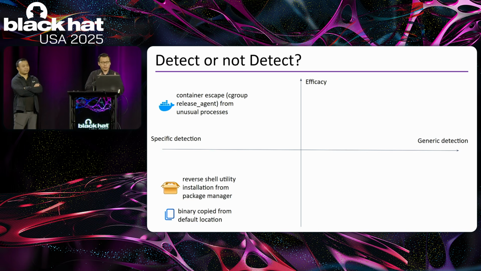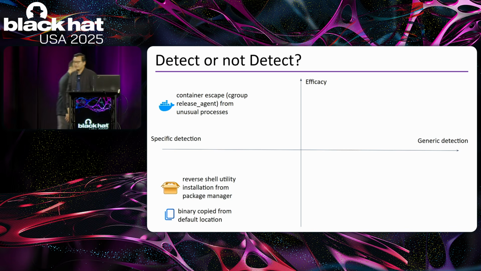The techniques that we use are really trying to push these TTPs in the direction where the detection needs to come up with something specific, and also it blends in, so the efficacy is actually low. And with that, I will hand over to Kan to talk about the next scenario. All right.